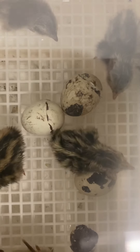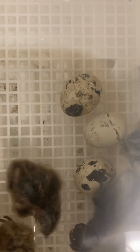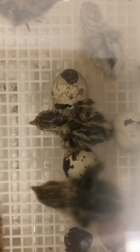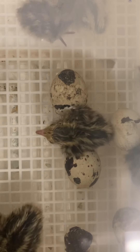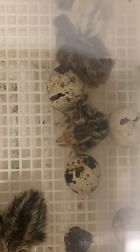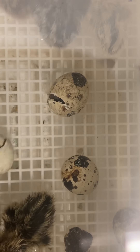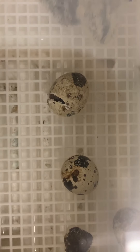We had the Memorial Day weekend and I kind of messed that up because hatch day was supposed to be yesterday. I didn't realize it was going to fall on the holiday, so the kids were super worried they were going to miss out on the chicks hatching. I'm super glad they're a day late. Mine usually hatch on day 17, and they are hatching on day 18. I kept the humidity a little bit lower and maybe that had something to do with it. I don't know, but I'm just glad that they're hatching today and the kids are going to get to see.